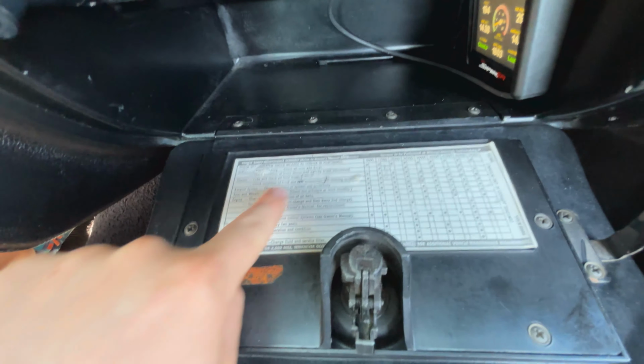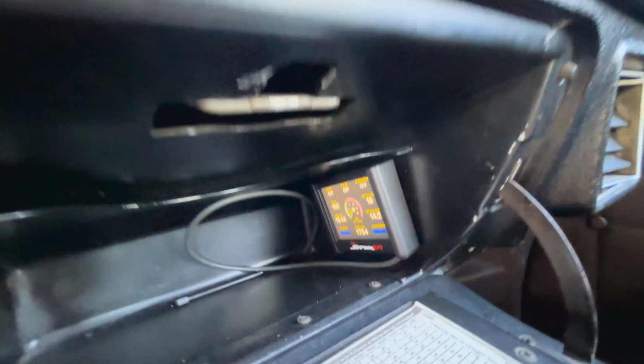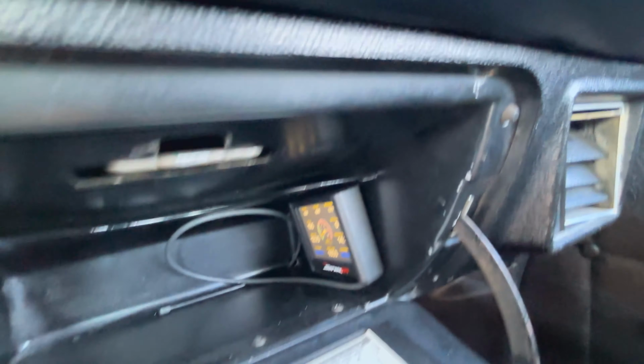Here's the glove box, and look, you got the little sticker in here that says all the chassis stuff. There's the Holley Sniper setup. There's the Holley Sniper program box in there. Gives you all your engine metrics if you ever want to look at that. Although, I believe the Sniper systems are self-learning, if you set it to self-learn. So it just keeps itself going and figures out what the engine needs and gives it to it. It's a set it and go type deal. Reliable system. It does everything for you. You don't have to pump the gas. If it's cold outside, it's still going to start. None of those carburetor issues, which is lovely.